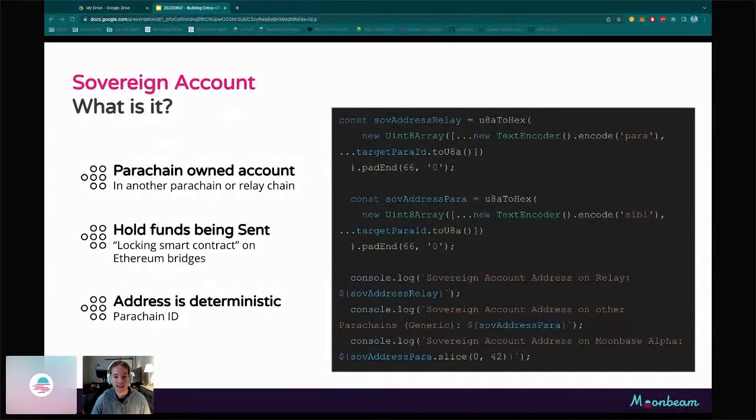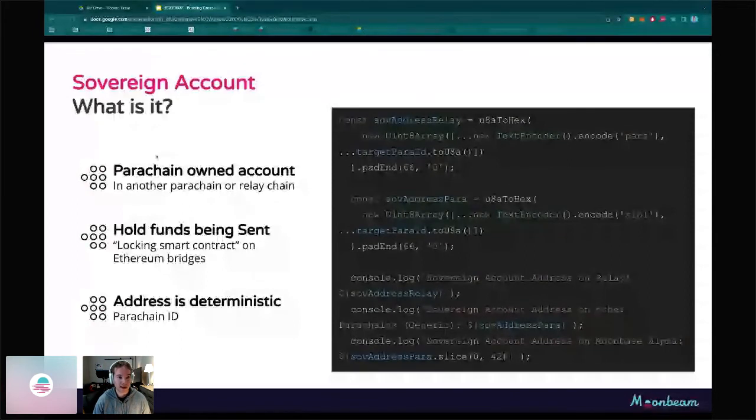Now, you can construct a sovereign account deterministically. It's pretty straightforward to do that, and we will construct a sovereign account using a tool built by Alberto. This is called the Xcm tools repo, and he has a number of different tools there, but we'll demo how to create a sovereign account in just a second. Essentially, the construction of it is concatenating first "para" with a specific parachain ID. So Moonriver's parachain ID is 2023. And so we're going to go ahead and construct a sovereign account first doing that.